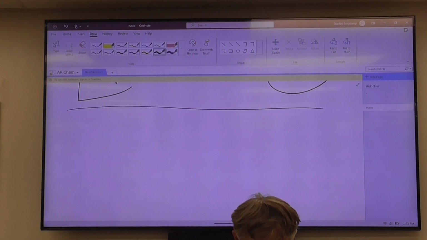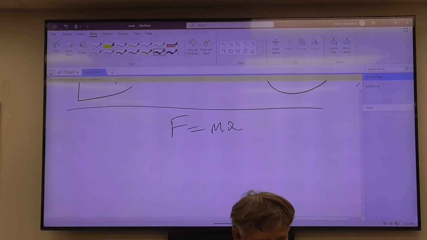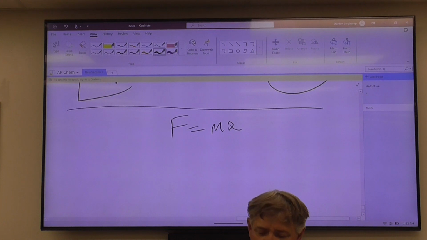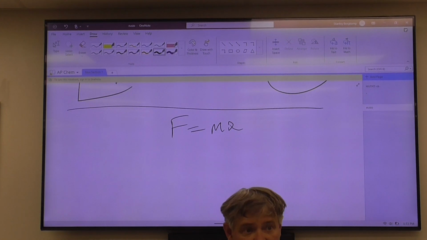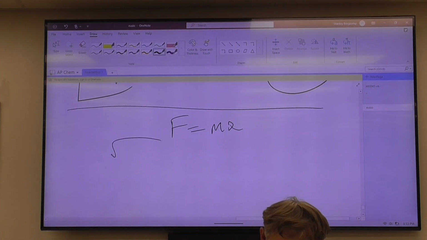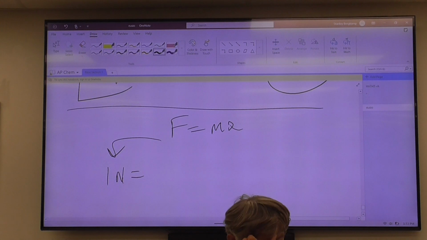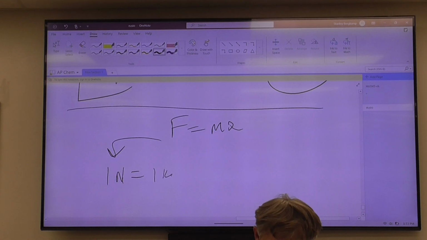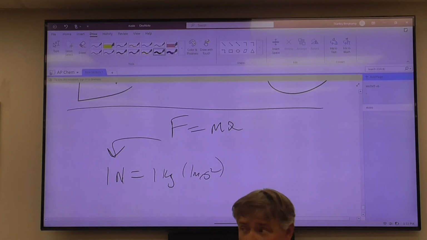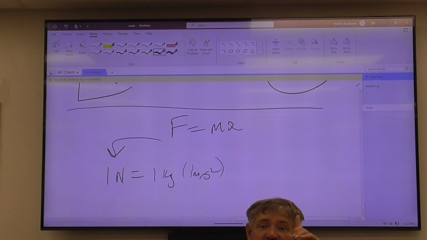There are 2 ways you can do this problem. Both of them start, oddly enough, with force equals mass times acceleration. So option number 1, you do smash mouth physics. You like numbers. What's the easiest force you could pick? 1 Newton. What's the easiest mass you could use? 1 kilogram. Easiest acceleration? 1 meter per second squared. So that's how 1 Newton is defined: the amount of force needed to take a 1 kilogram mass and make it accelerate at 1 meter per second squared.